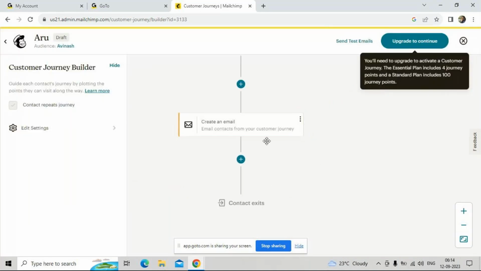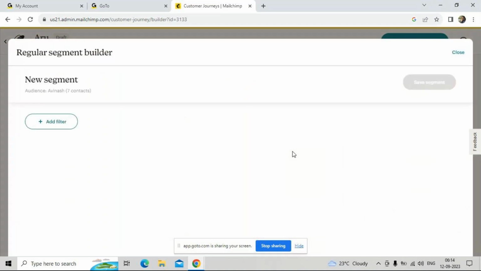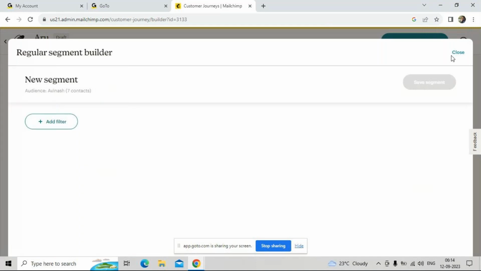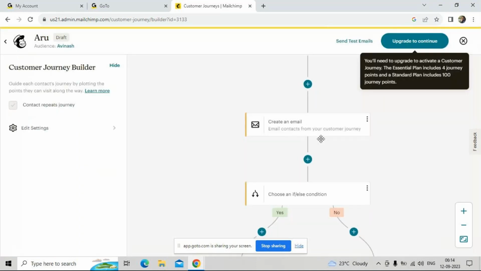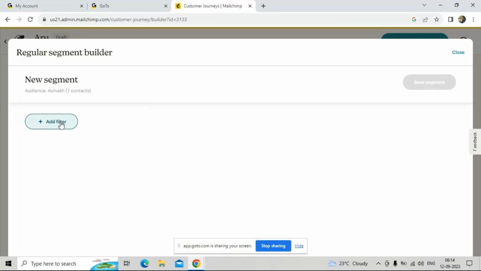Once this is done, we can add the point. Now, if the person opens or not, we can give an if-else option. So we have sent an email.